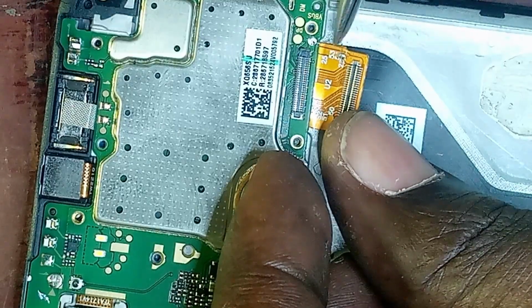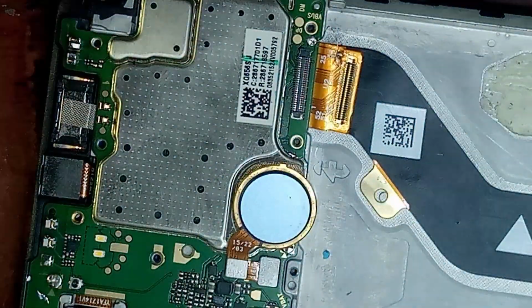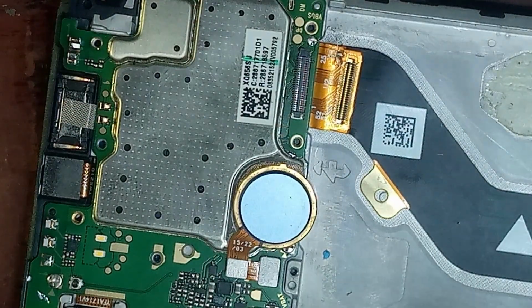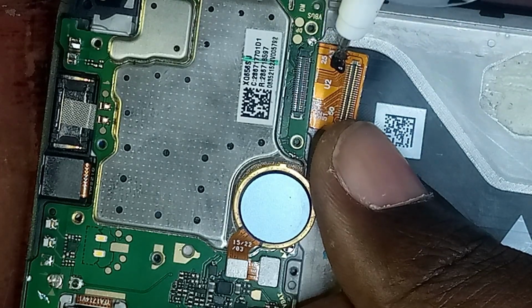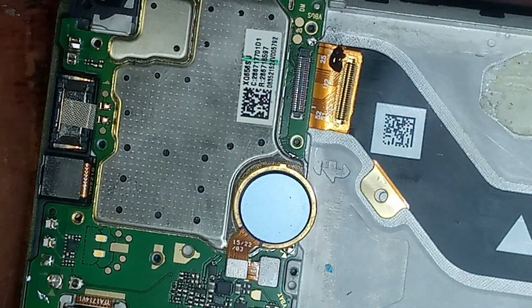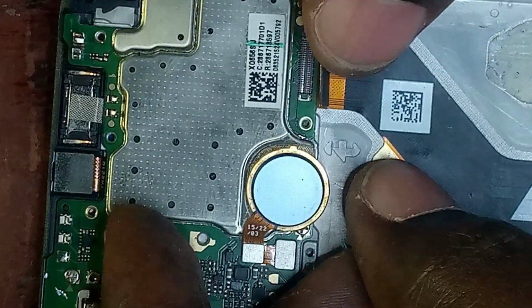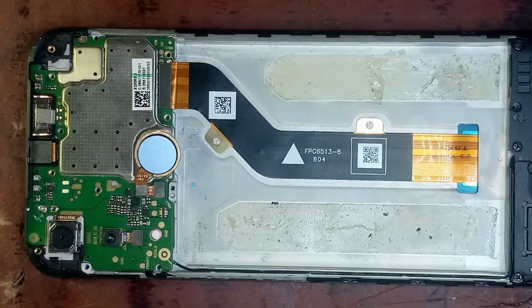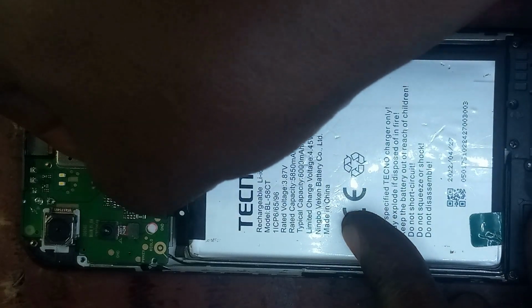Now I'll put some ceramic glue on the screen where I have scratched earlier, so that I will avoid any ground on the motherboard. I will use this ceramic glue to insulate it. So now that I have finished, I will connect the screen. I'll plug the screen into the screen connector. Now I'll put the battery back. Sorry, the fingerprint has been removed.